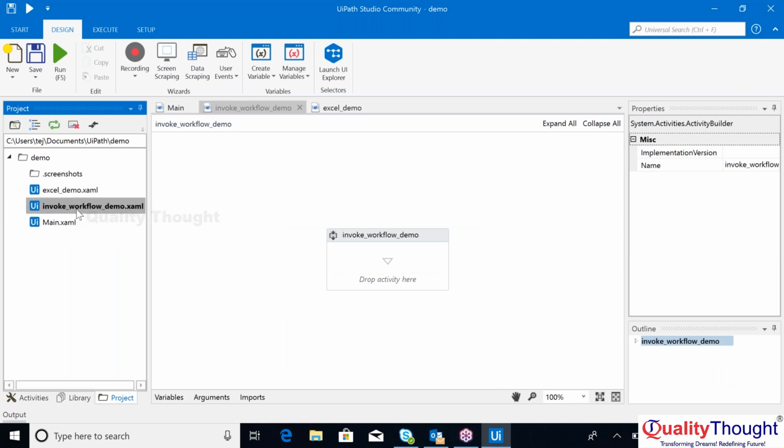Consider this as a function. How do you define functions in other languages? You declare a name for the function, and then you call that function where you want it, right?